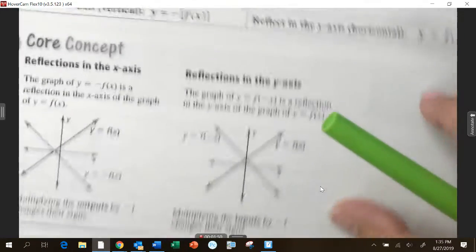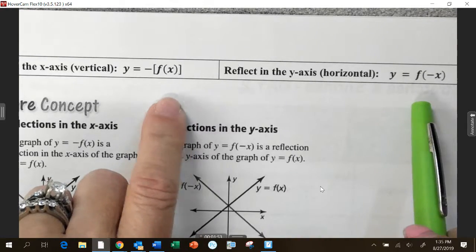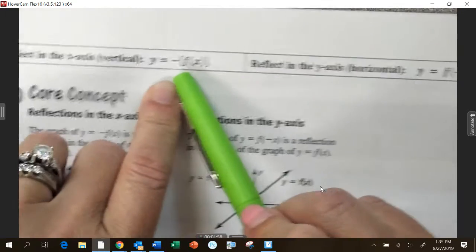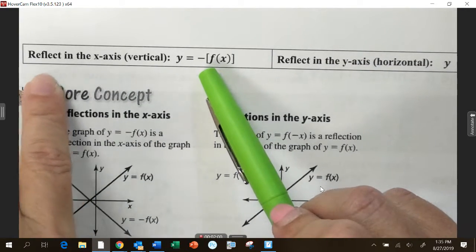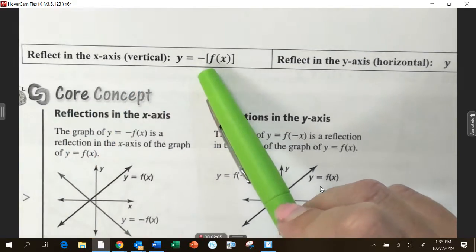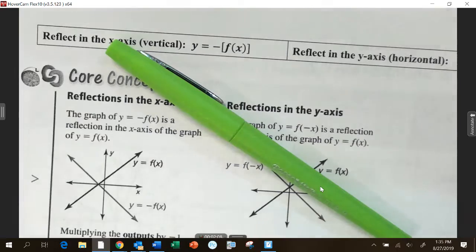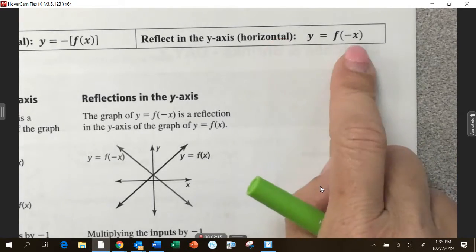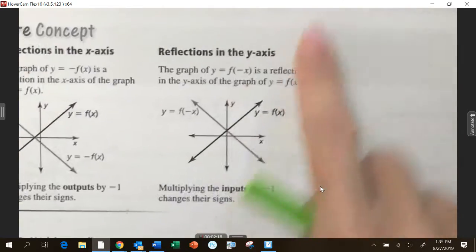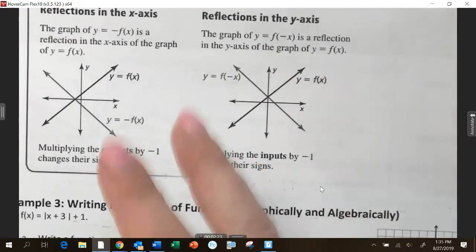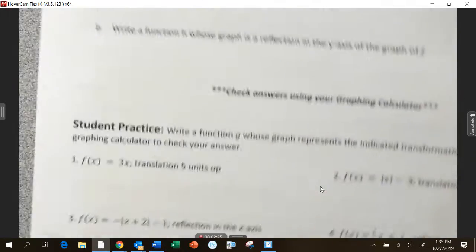So, at the top of the next page is a review on reflections. If it's on the outside, I wrote the words that you write. If it's on the outside, you write reflect in the x-axis, but that's a vertical reflection. Remember, give me an x-axis. And reflect it in the x-axis, that goes up and down. And then if it's on the inside, then it's a horizontal, which reflects in the y-axis. And they have some pictures, but it's really hard to tell the difference between them because they're lines. So it's a little bit harder to tell. But there's pictures to help you.